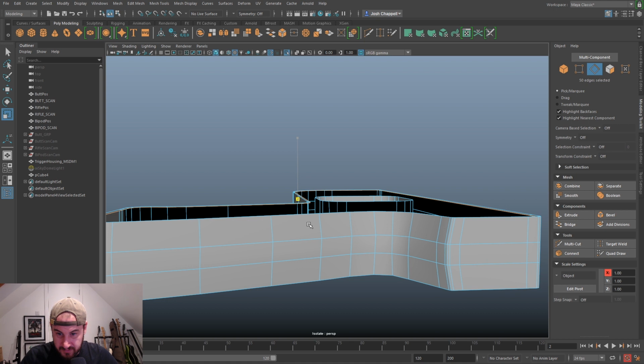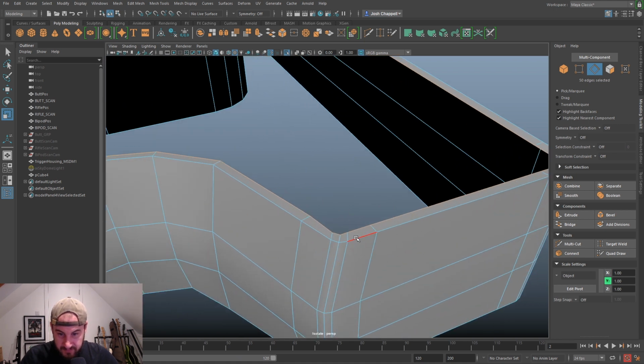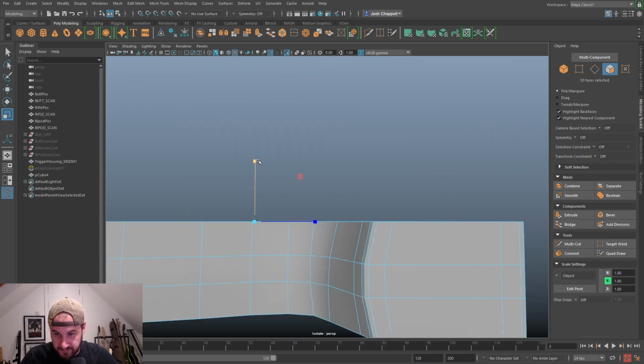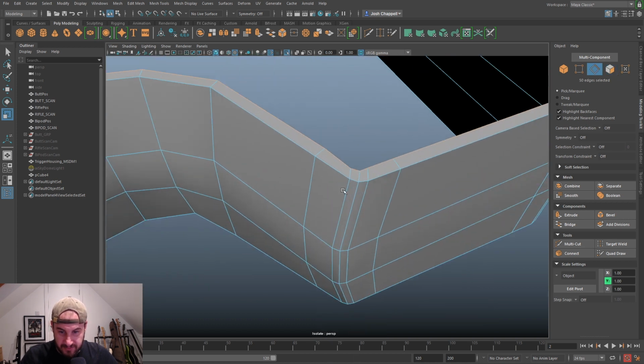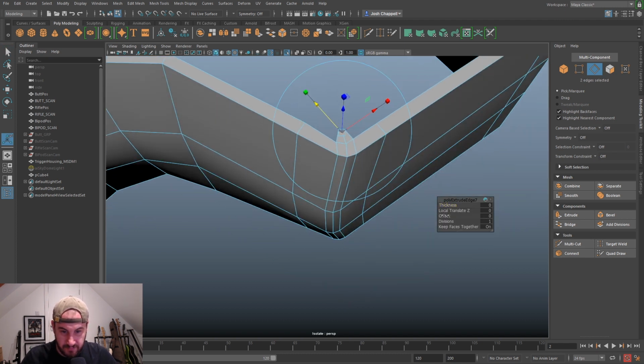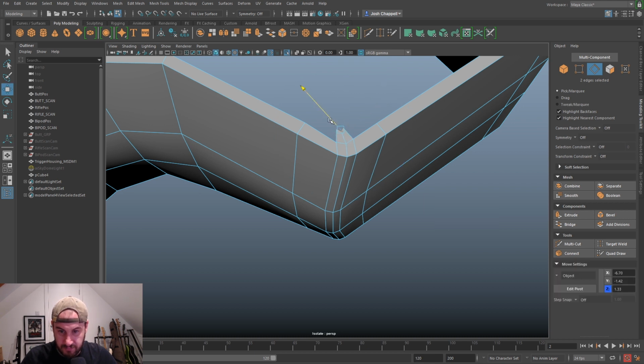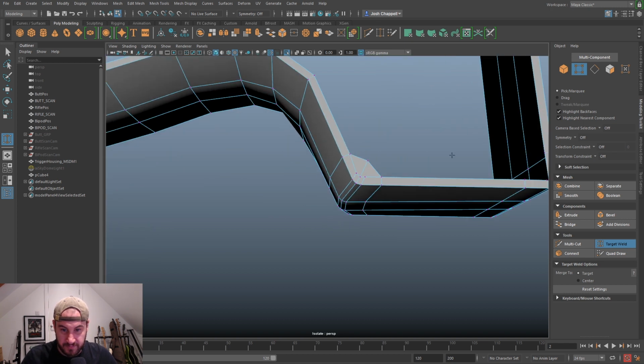I'm just going to actually flatten the edge just to make sure it's 100% flat, because when I extruded this out, it came at a bit of a strange angle. I'm just going to target weld. Cool.